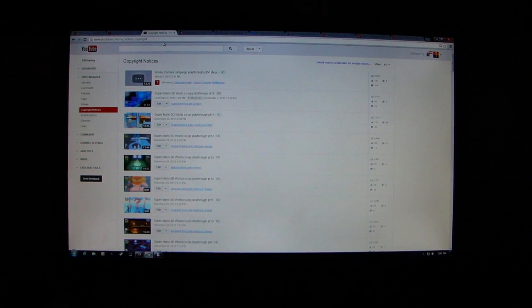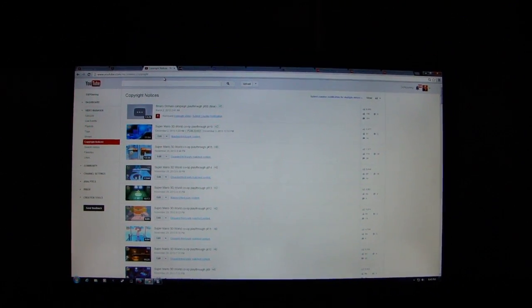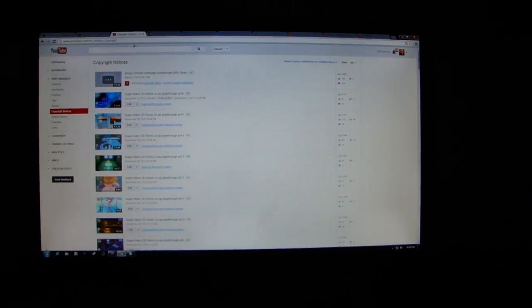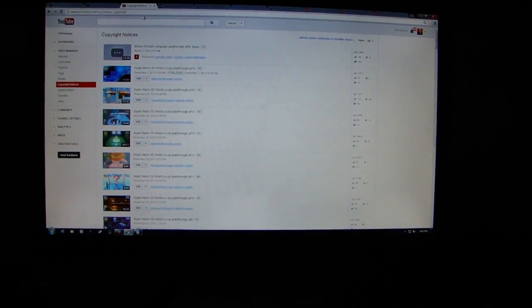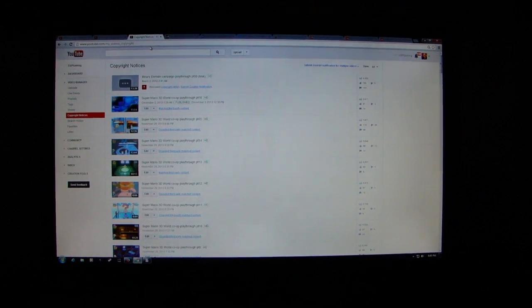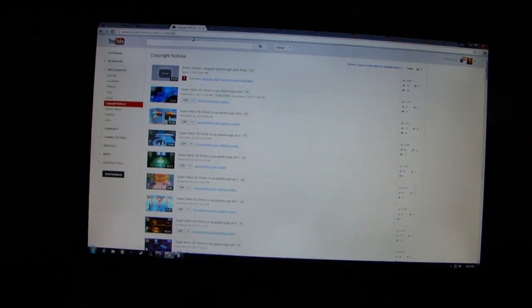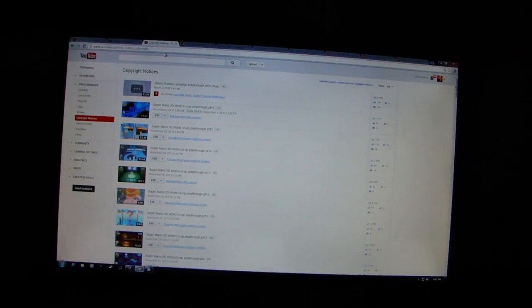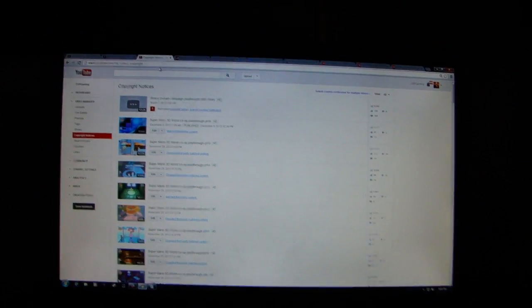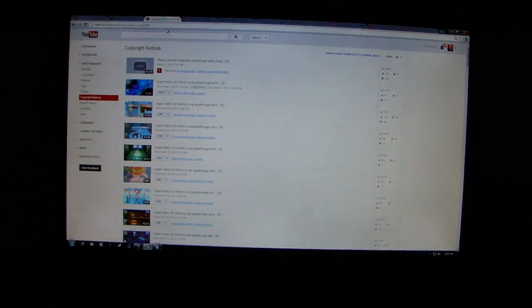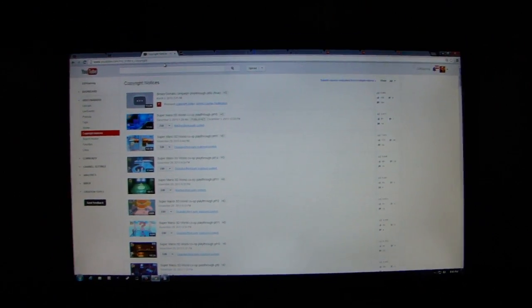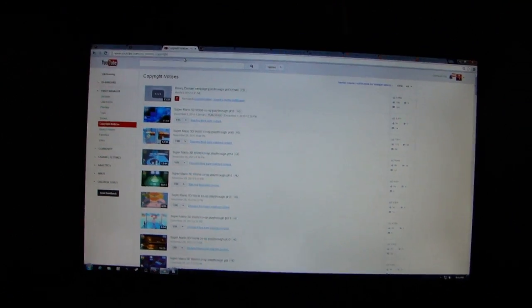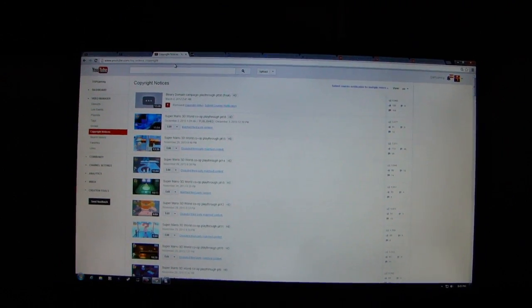The good news that I had for today was that as of this weekend, I got no new claims at all. All day Saturday and Sunday, I got no new claims. All of a sudden today, I got over 60. So it seems to me that this Content ID system is not automatic, that maybe someone is actually pushing the button to activate it on weekdays when people are in the offices of Google. I know that sounds ridiculous, but how is it that the entire weekend I got no flags? First thing Monday morning, I get a ton of them. It seems like this is the case, right?